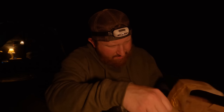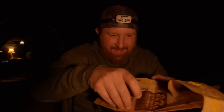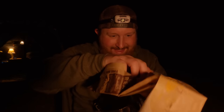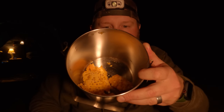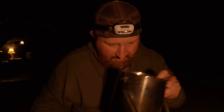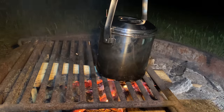Oh, that's weird. Okay. I don't know if anybody's ever looked at one of these prior to cooking it. But man, look at that. It's just a bunch of butter and corn. Popcorn. We'll just drop it in there, I guess. Oh man, this is gonna be the buttery stuff. I think this was movie theater. So there we go. We've got our popcorn and all the grease and oils. We'll see what happens. We'll throw that on the fire. There we go.